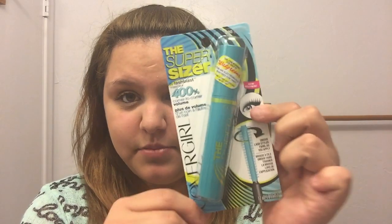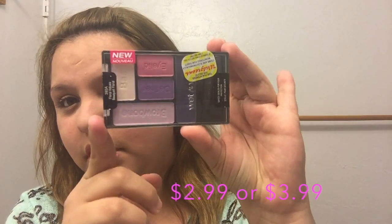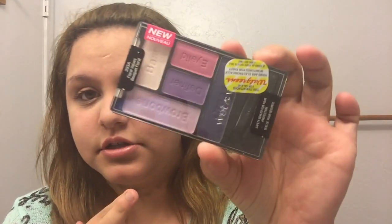I got a few of these products from my husband for my birthday but I wanted to include them because they're new anyway. This is the CoverGirl Super Sizer mascara — the packaging looks really nice and the brush is really small. I think this was $8.99 or $9. I also got the Wet n Wild new palette in 393A with mostly purple colors, because I really like purple eyeshadows. I think that was $3.